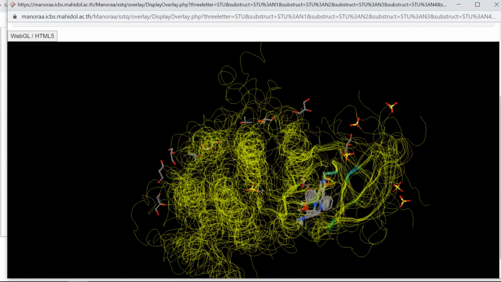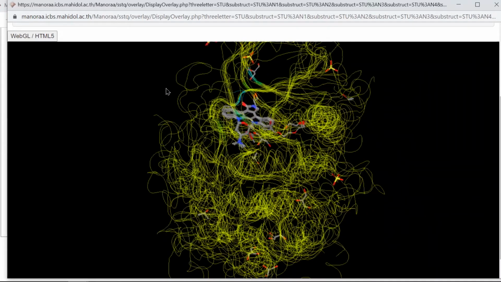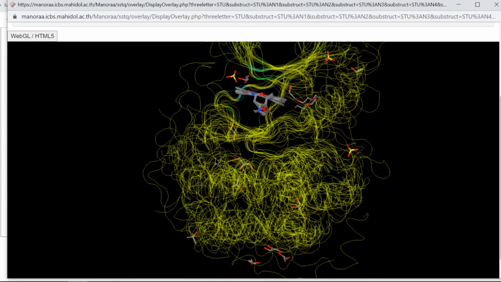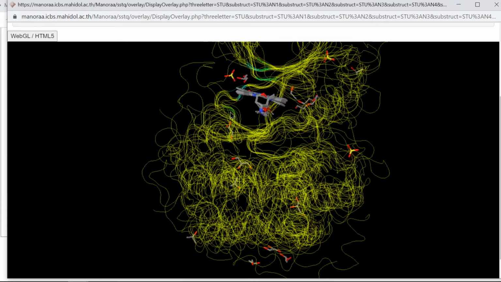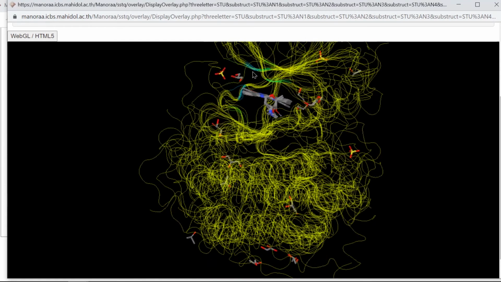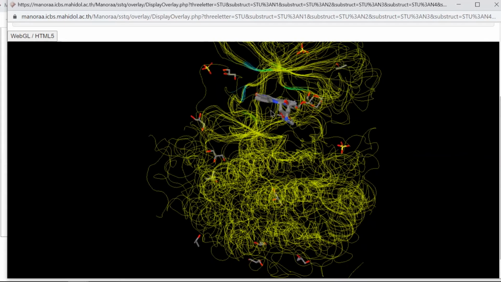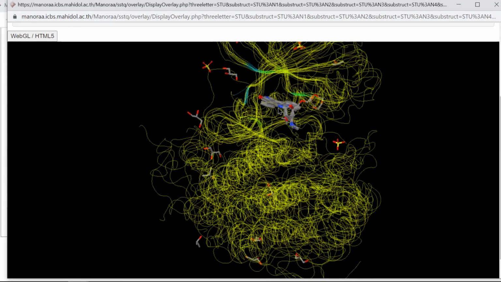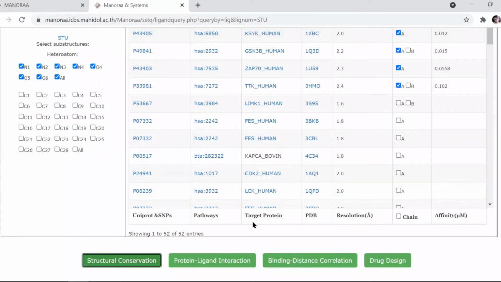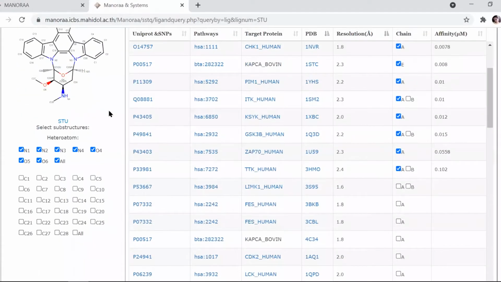and the flexibility of the atoms will normally be represented by the yellow color, which fades to green, to cyan, to the most superimposable in blue. So it will go from a spectrum of yellow, green, cyan, and blue. And you can see that these atoms are very well superposed. And then you can proceed with this list of atoms.